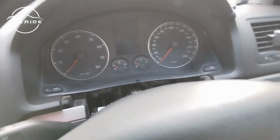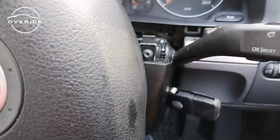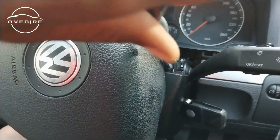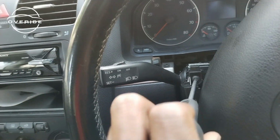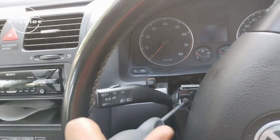Then that's it. This is off. It's held in by this clip. They just clip in there. Now after removing that, we're able to expose the two T20 torque screws that I was talking about. Okay, it's out. So after rotating the steering wheel to the other side, I was able to expose the other one as well, which I'm just trying to get out.